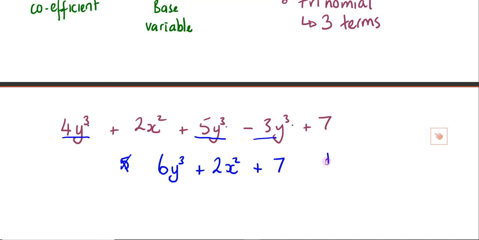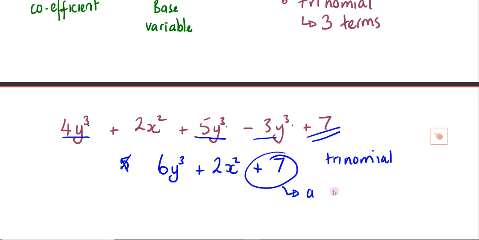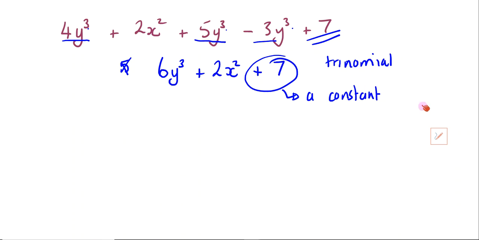This is called a trinomial. Do you know what the plus 7 is called? It is called a constant. Oh yeah, I know that. You learned that. Why is it called a constant rather than a variable? It's just a 7, it never changes. Yeah. Good? Glad it's starting to come back to you then.